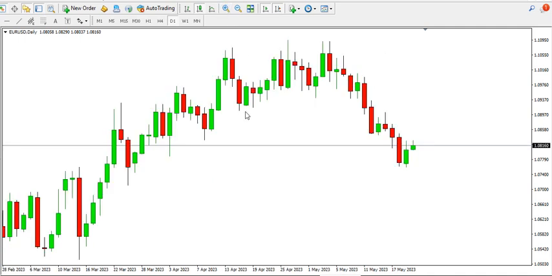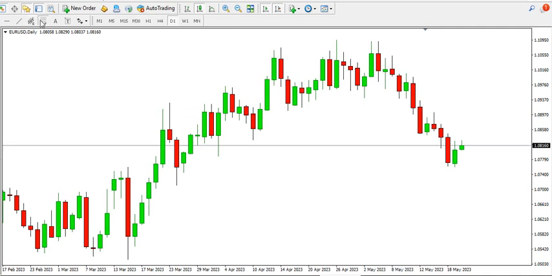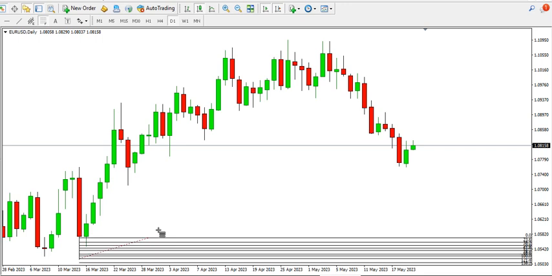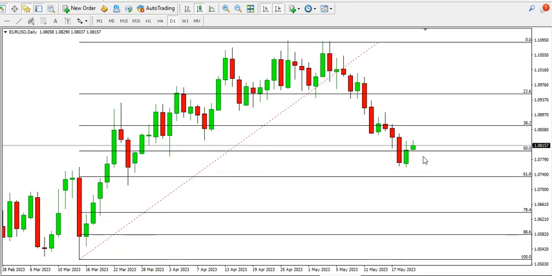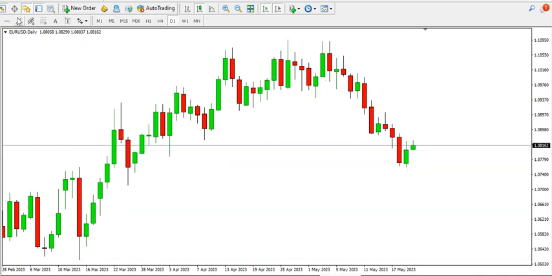Looking at EURUSD on the daily time frame, price of EURUSD has retraced toward the Fibonacci level. It has retraced past the 50% Fibonacci level. And looking at the chart, the descending trend line is still respected, though we have this shadow. But with today's bullish move, price is trying to drop.